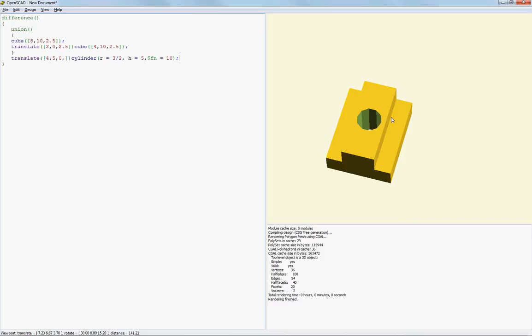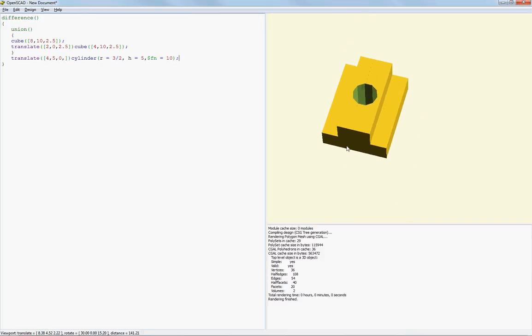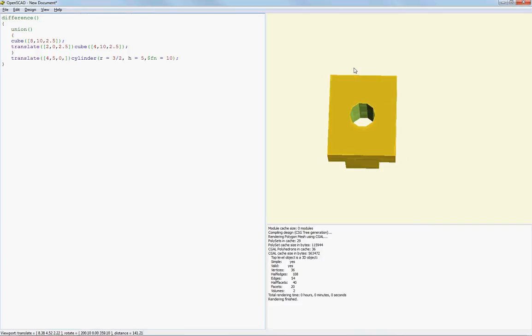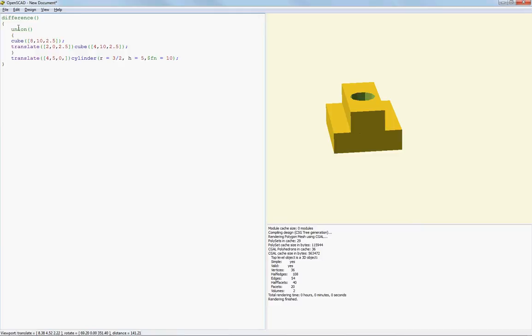So what that'll do is a difference. Now I'm trying to debate if I want to do another difference or a union in this difference. I think I'm just going to add another difference just to show another stack on here. So yeah, I'm just going to move all these out. Makes it easier to tell what you're doing.